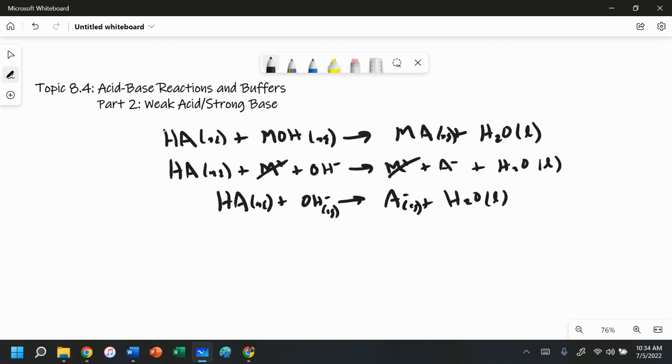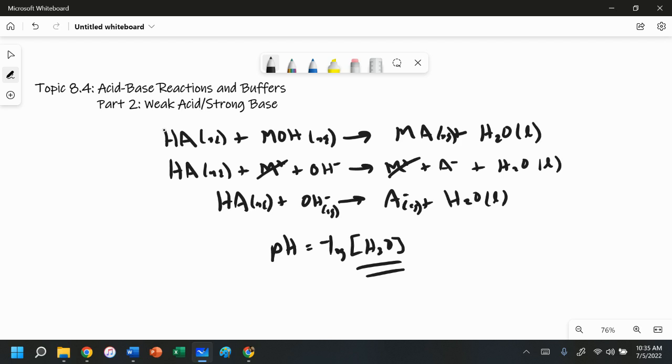Now, if we want to determine the pH of the resulting solution, we need to know whether we have excess acid or if we have excess base, because whichever substance is in excess is going to be the substance that determines the pH of the solution. Remember, when we're solving for pH, the pH is equal to the negative log of the hydronium concentration. So at the end of the reaction, our goal is to find out how much hydronium is present in the solution. And that hydronium is either going to be due to our acid being left over, our base being left over, or even our conjugate base being left over.